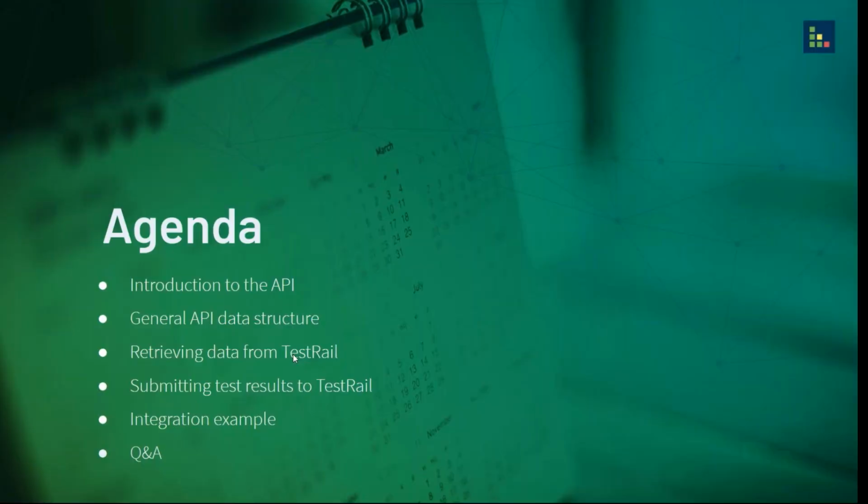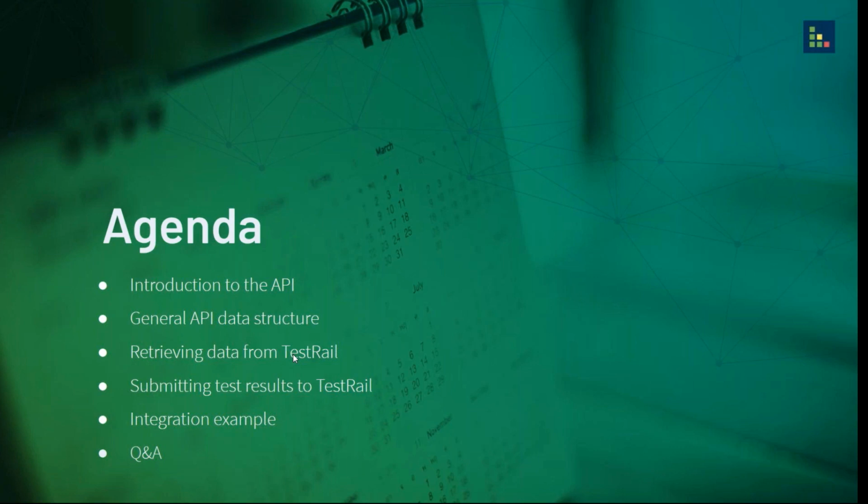Our agenda for today is going to be an introduction to the API itself, how to enable it and access it, and a general overview of how data is organized within the TestRail API.